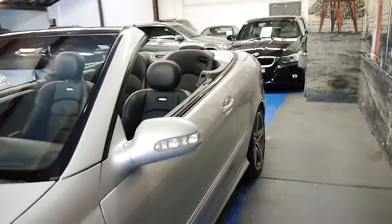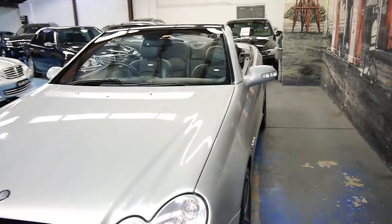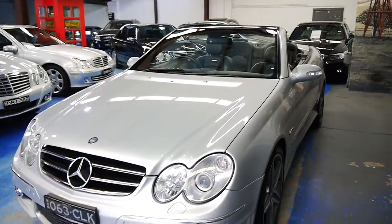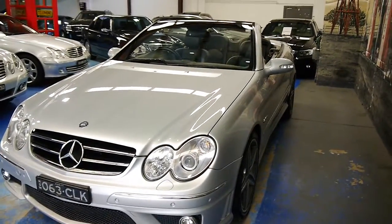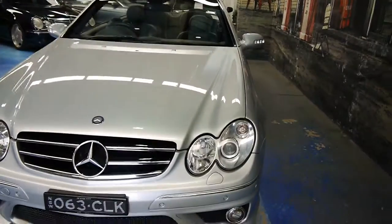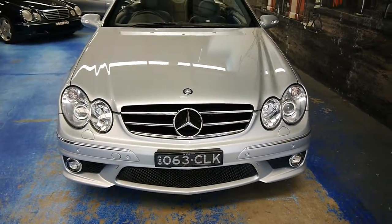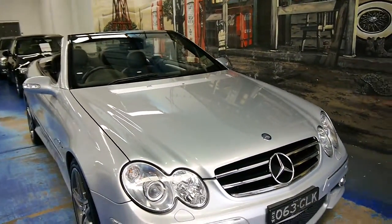The Zircon silver paint is in excellent condition — there's not any marks on it at all, which is rare for a convertible. These usually get taken down to the beach and scuffed up, but this one presents immaculately. It's even got custom 63 CLK number plates, which will be staying with the car, to the best of my knowledge.